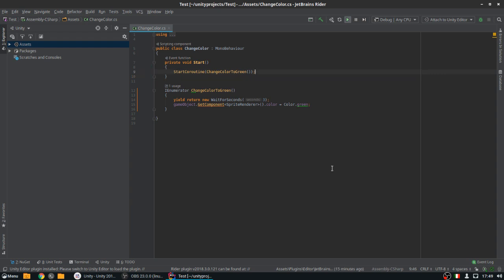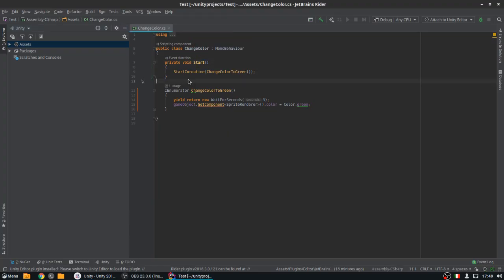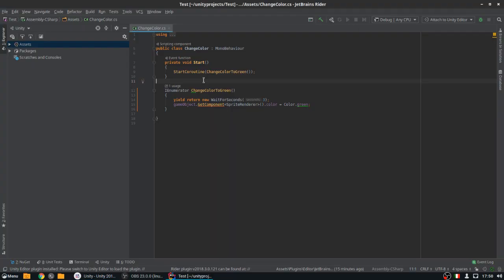At the beginning, this coroutine is going to start, and then this command is going to run. Let's save our code, let's compile it, and let's see if it works. This is going to be the moment of truth. This is going to be the most anxious 3 seconds of our lives. Let's wait and let's see. 1, 2, 3, and bam! It worked. I was concerned for a second. Anyways, this is how you make a coroutine.